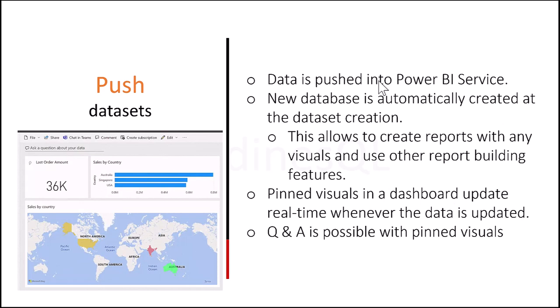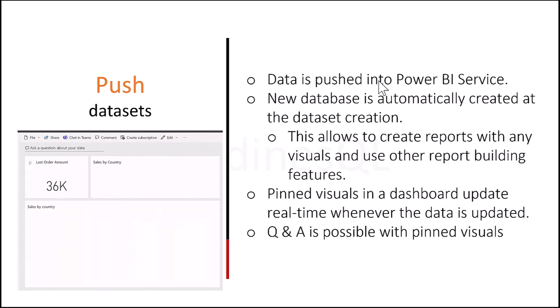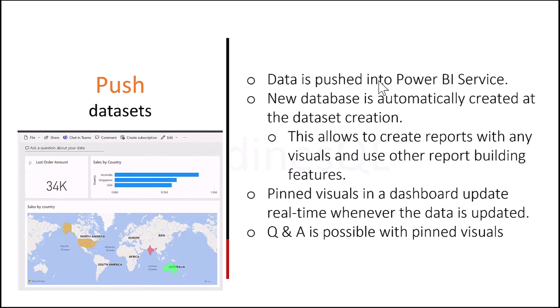But here, since we are going to work with streaming data, we have to create the data set using Power BI service. Power BI service has an option. You can simply go to that option and then create the streaming data set. When you create the streaming data set, there's a radio button that allows you to instruct Power BI saying, I want to store data permanently, or you can simply say that, no, all I want is just to use the current data for visualizing, that's all. I don't need to keep the history. So it is optional, you can decide.